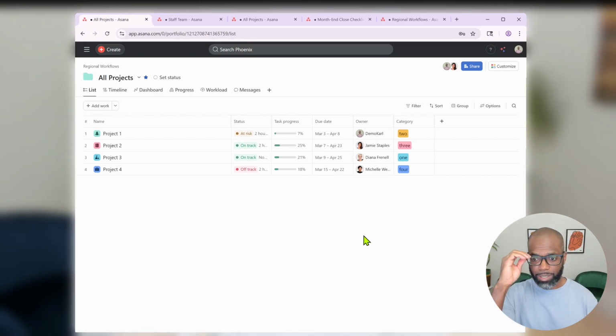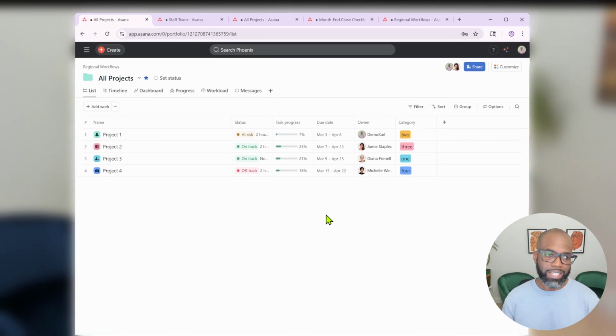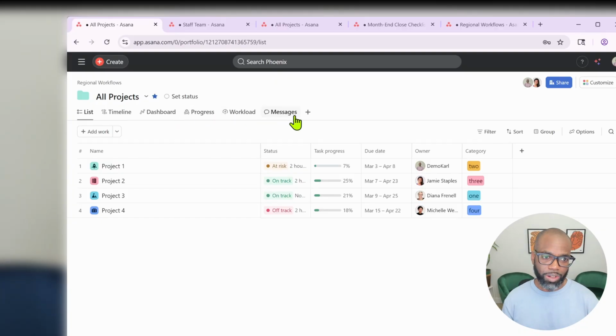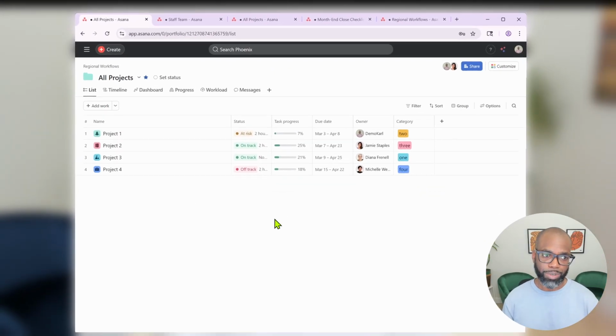Now, the next thing we want to talk about is these different tabs. They're all pretty powerful and pretty useful. And as a heads up, I'm not going to go into all of them in detail. As I said at the start of the video, portfolios warrant multiple videos. There's going to be a video that's more about strategy, how you use portfolios, but this next section, I will show you the different parts of it.